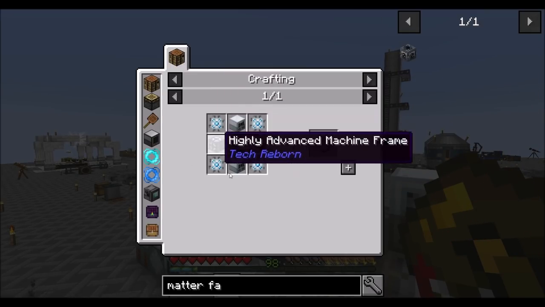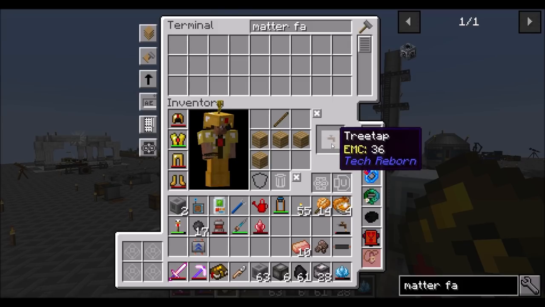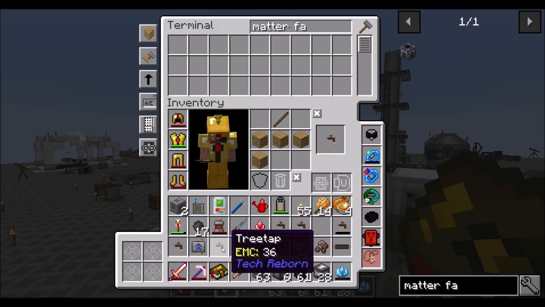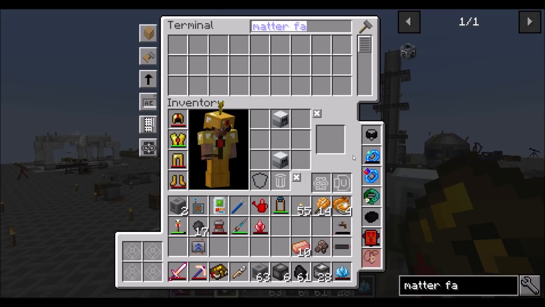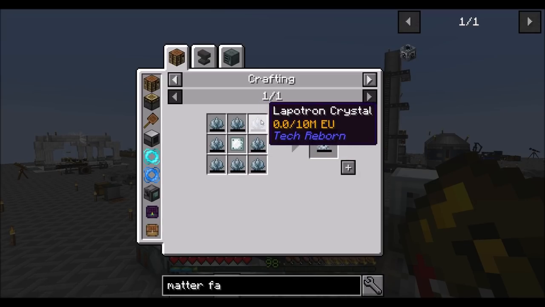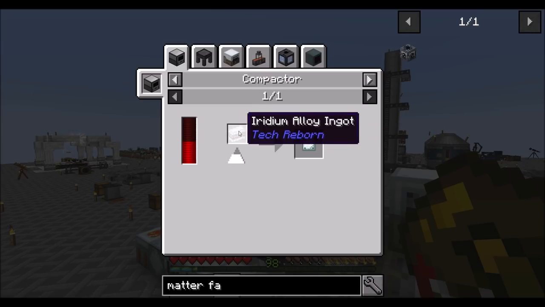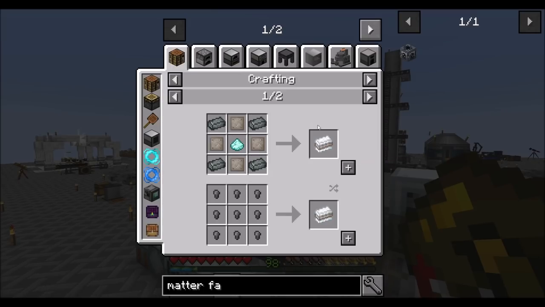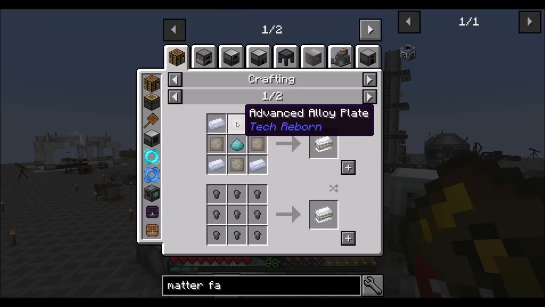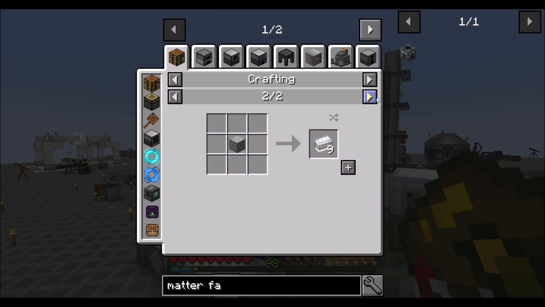So the matter fabricator needs a lot of things. Okay, Lapotron energy orbs and extractors and all kinds of other stuff. So let's get our two extractors. Okay, what else do we need to get here? Lapotron energy orbs. Wow, that's a lot of Lapotron crystals around an iridium alloy plate, which is made with iridium alloy ingots. Technically, I didn't need an implosion compressor to do this, but I see what you're going with. But the compactor from Thermal Expansion can do it just as well, which is funny. Iridium, advanced alloy plates, and crushed diamond or diamond dust. Okay. Or iridium alloy nuggets.